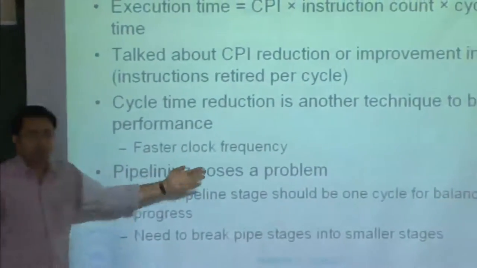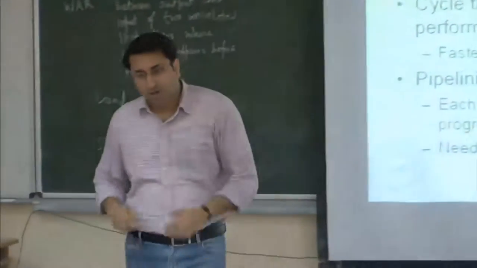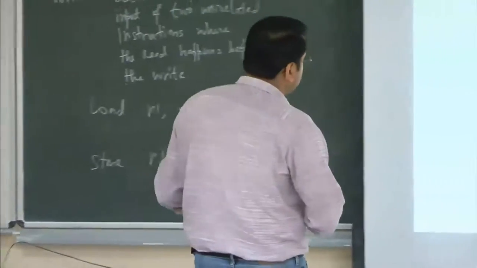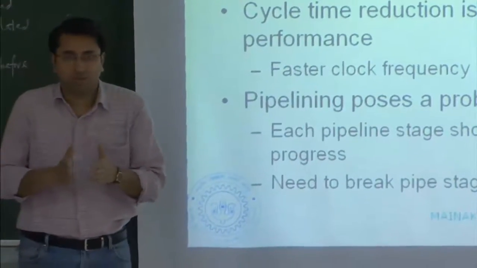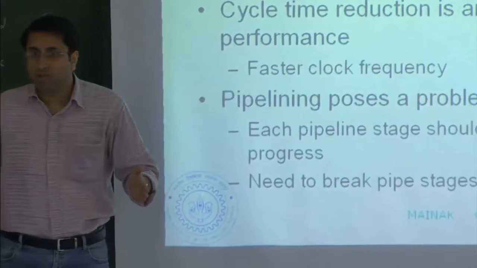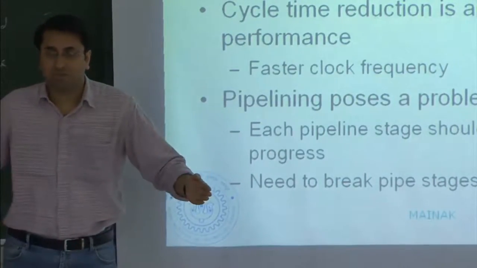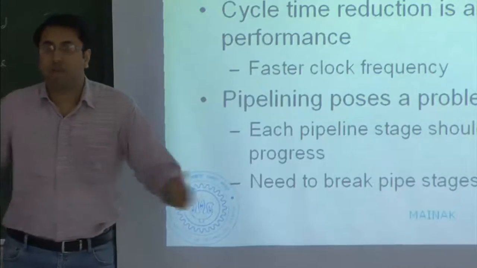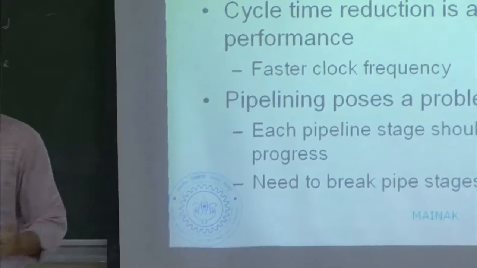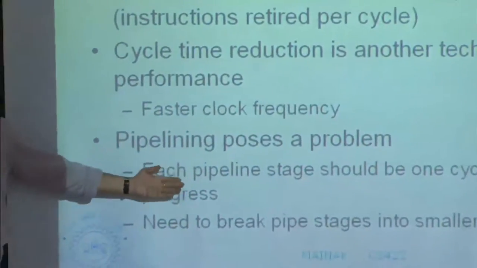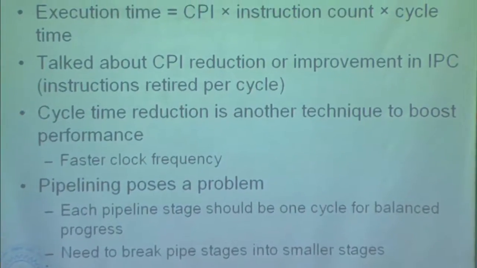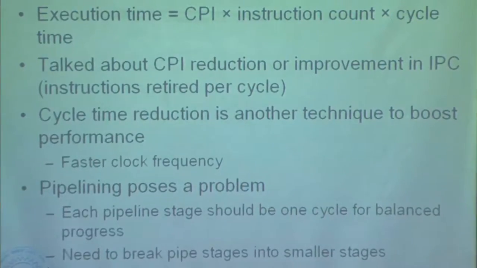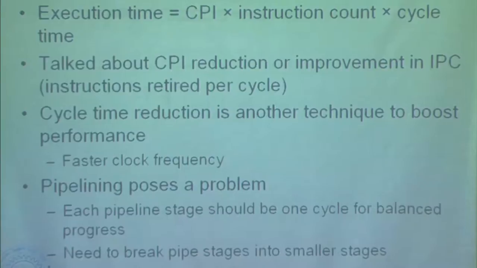How do you get faster clock frequency? From an architecture viewpoint — ignoring device physics and electrical engineering — there is only one way: you make your pipeline stages smaller. If you have a pipeline and you double the frequency, you halve each pipe stage length. If you want even more frequency, you keep halving whatever you can, giving you a deeper pipeline. That is what an architect can do to get a faster clock. Of course there are other ways, like smaller transistors that can be clocked faster, but we won't discuss those.